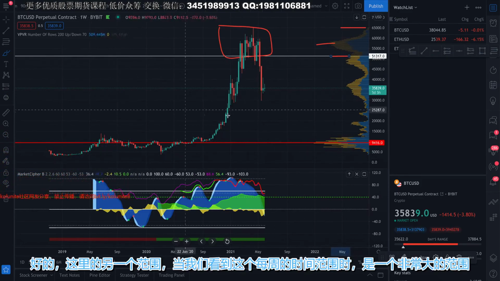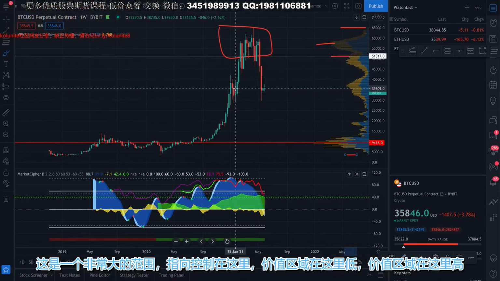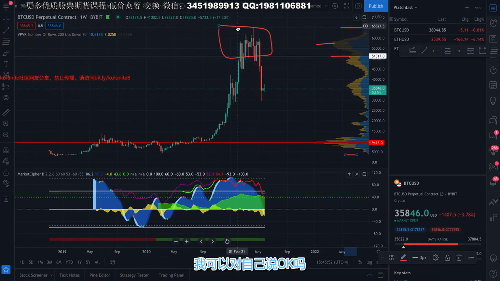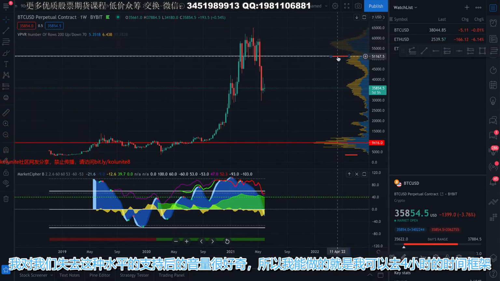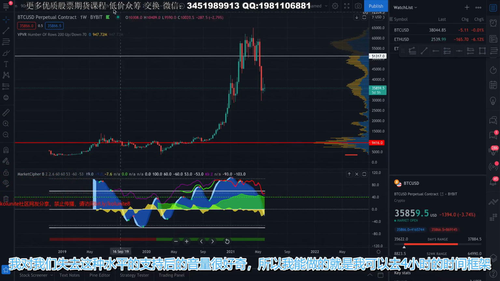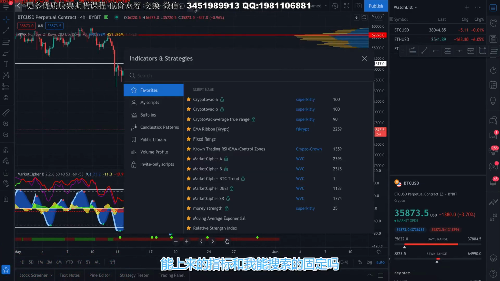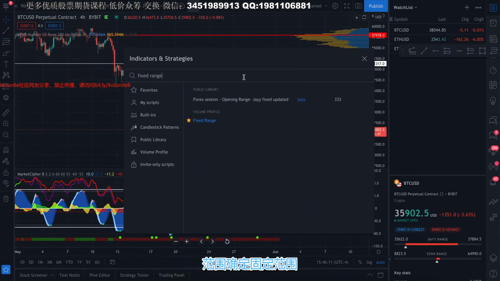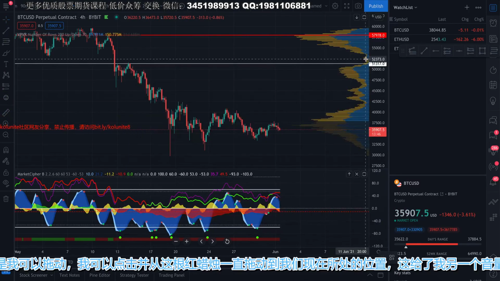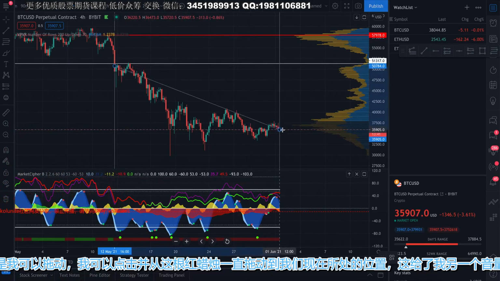And when we're looking at this weekly time frame, it's a very big range, right? It's a very big range with a point of control right here, a value area low right here, and a value area high right here. What we can do now is I can say to myself, okay, I'm curious about the volume after we lost this level of support. And so what I can do is I can go to the 4-hour time frame, and I can come up to indicators, and I can search for fixed range. Okay, fixed range. And now what I can do is I can click and drag from this red candle all the way to where we're at now.